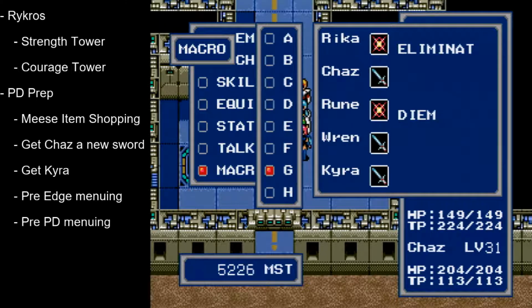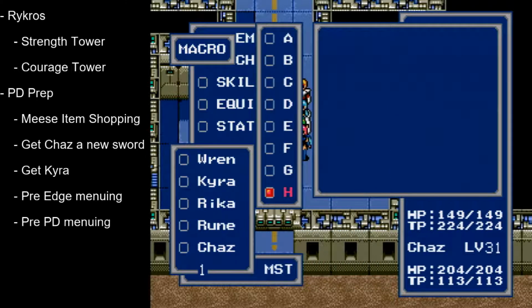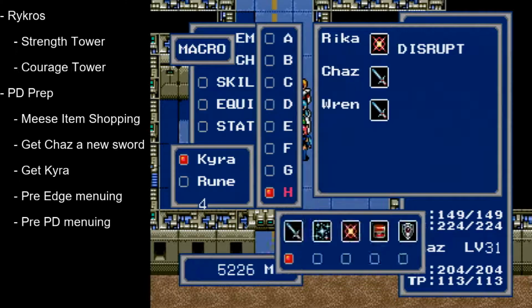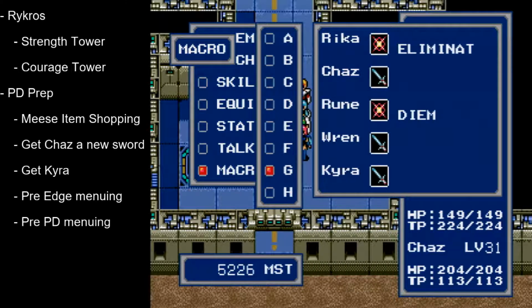In here, Chaz's sword actually has a chance to insta-kill the monsters. So him using it is actually a bit of a freebie. And it means also with these 3 things, if there's 3 monsters in it, we may be able to just kill all 3 in one go without too much worry. The second one will involve Rika using Disrupt, Chaz attack, and then the rest attack. And it's going to be used for very specific monsters that we encounter in there.